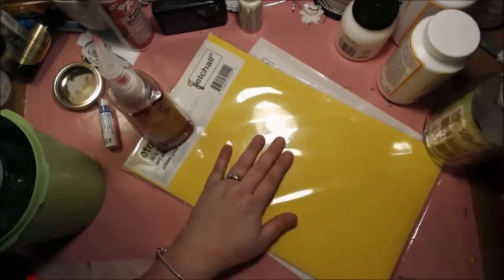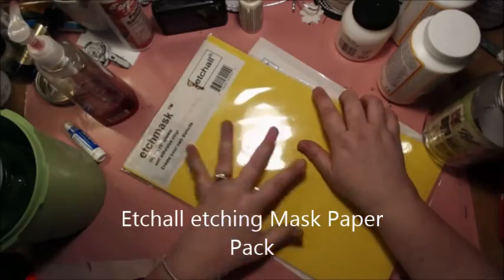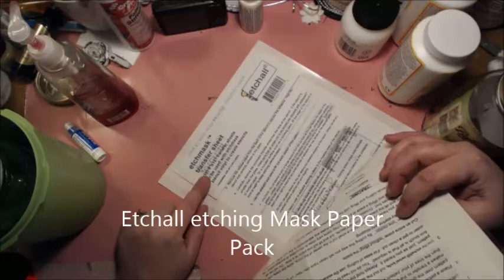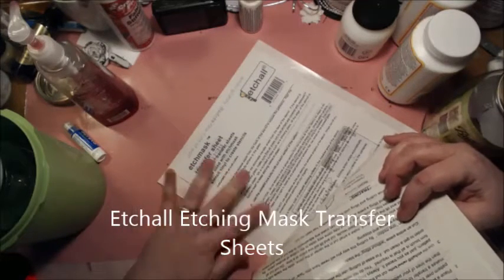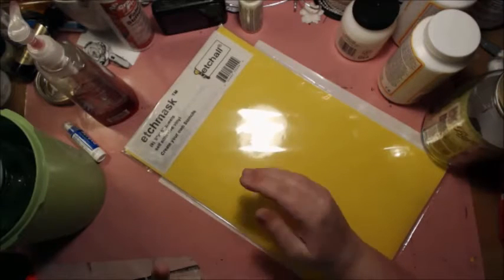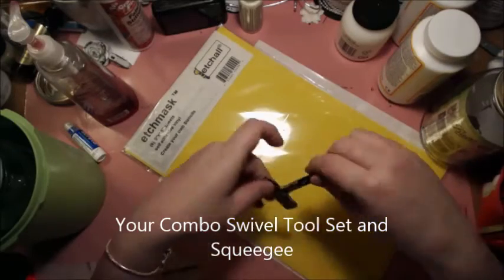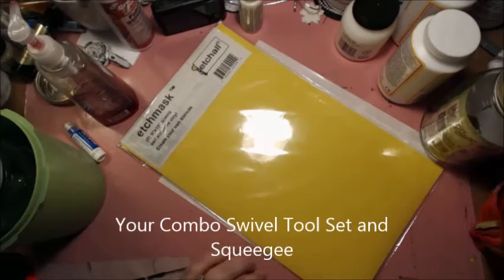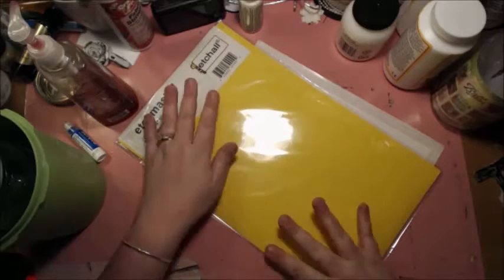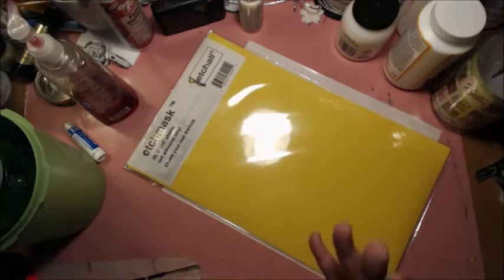First things first, you're going to need to get some etching masks, which come in a pack of 8 at 9 by 15 inches — plenty of room to run through your electric cutters and die cutters. Then you're going to need some etching mask transfer sheets, which come in a pack of 10 at 9 by 12 inches — you're going to need lots of room to do projects. You're going to need your swivel tool set by etch-all and your etch-all squeegee tool, as well as some masking tape or painter's tape. Since we're going to be using the dipping etch, I want to show you how to prepare for this product.